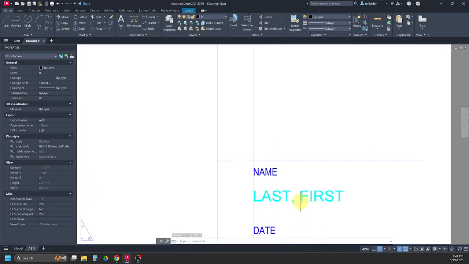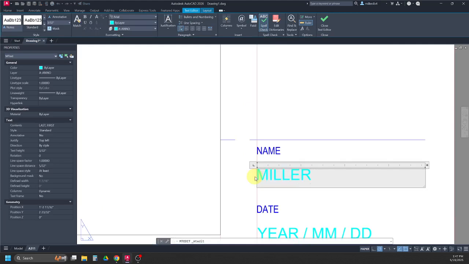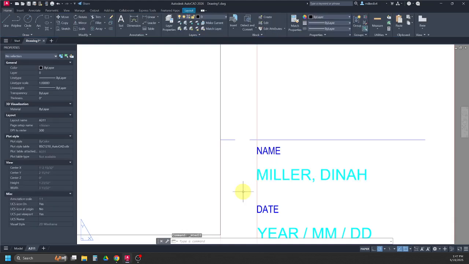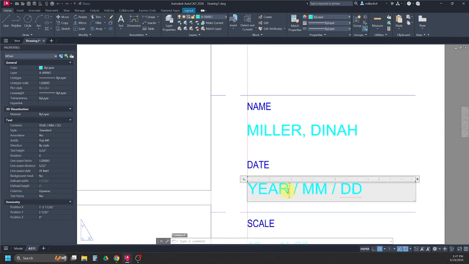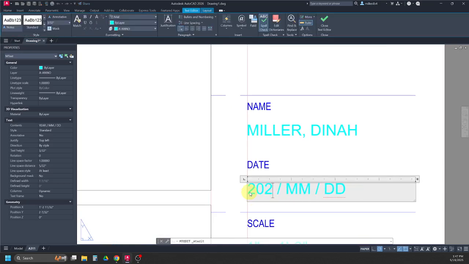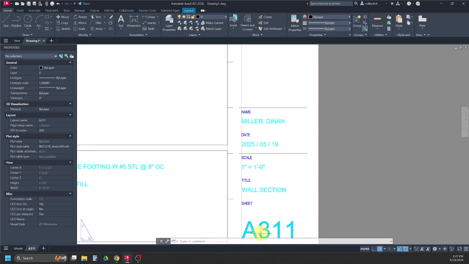And then towards the bottom, again, for our name, go ahead and double click. And your last name in all caps, comma, your first name. And if your name doesn't fit, feel free to have it go onto 2 lines or even just use your first initial. The date, you're probably going to have a different date than I am, but I'm just going to fill in the date that is today. So it's 2025. It is May 19th. Then our scale, these viewports have already been set up for 1 inch equals a foot, and we also have our title and our sheet ID already set up for us. So we've already got all of those things set up.